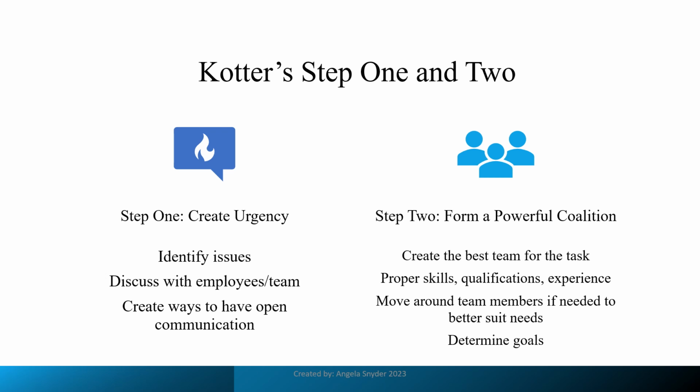Step 2 starts with creating the teams that are going to work through and implement the changes. This is where the subject matter experts are found and utilized, and there may need to be some change in the team members to create a successful team. Once the teams are in place, the goals need to be established.